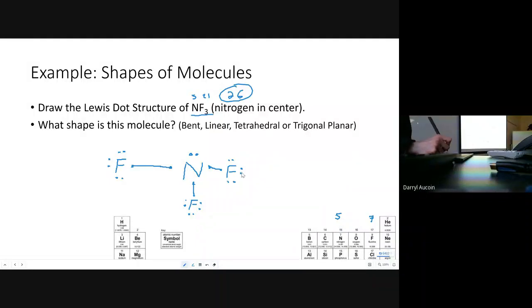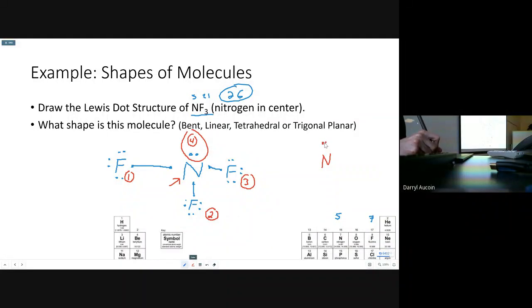So if we were to figure out what shape this molecule is, again, we'd want to count how many things are attached to that central atom. The central atom right here is nitrogen because that's the one in the center. So what's on this nitrogen? Well, there's 1 fluorine. There's a second atom here that's also a fluorine. There's a third atom that's also a fluorine. And there's these lone pairs of electrons. So that's a 4th thing as well. So this would be a trigonal planar shape as well.